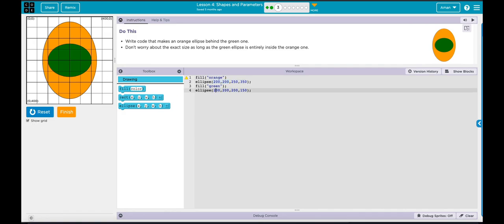If I want to change the center of the circle, I could change this to, let's say, 100 and 100. And I could also change the size of this and maybe make it into a perfect circle instead of an oval. And now it would look like this. And maybe try to make like a smiley face or something. Do whatever that you want to explore how to use these particular coding blocks.